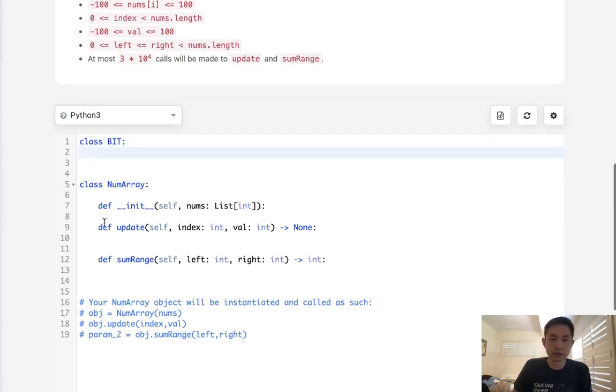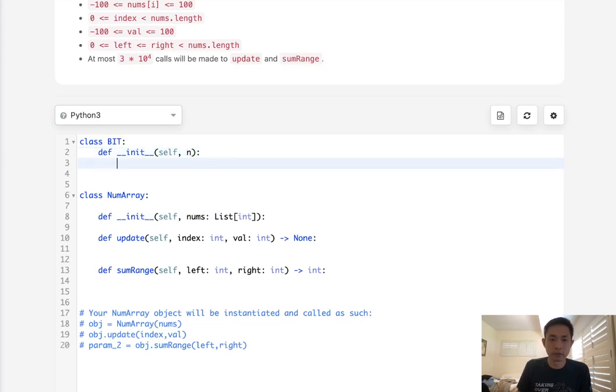This would be, let's initialize. First it's just going to have an array, and we're going to pass in the length, and we need to add 1 to this. So we'll call it sums, and this will just be equal to first all zeros times n plus 1.